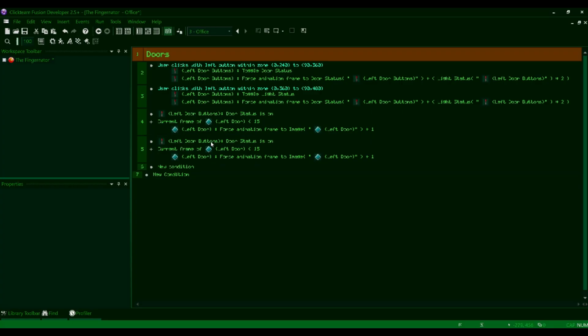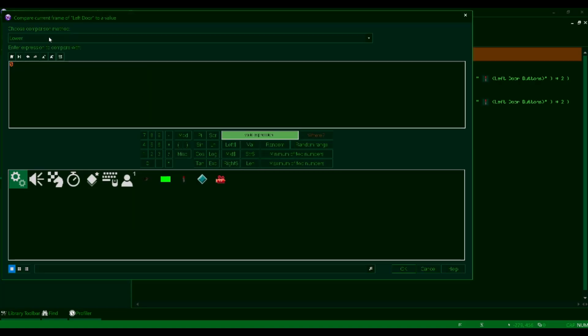We're going to negate this by right-clicking on it and selecting negate. Now it will check if this flag is off. We'll also want to change our actual door object condition as well. We want to have the comparator be greater than instead of less, since this line will focus on subtracting instead of adding, and the number we have here currently will just be changed to 0.